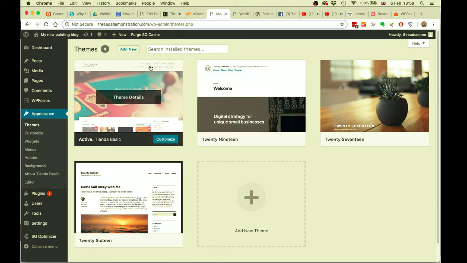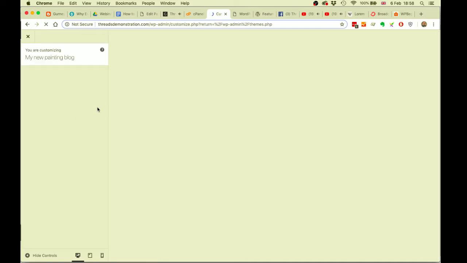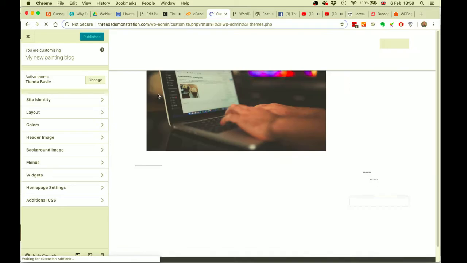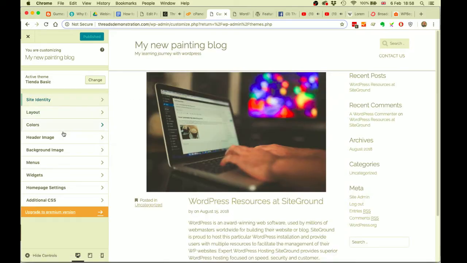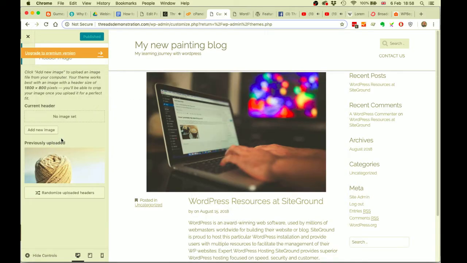Something I was going to show you quickly on the subject of themes. This came up a minute or two back when someone asked how to change things. I'm going to go into Customize again. Header image here, and usually your theme will tell you the best size for your header image.